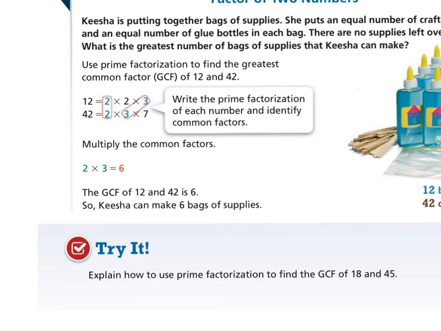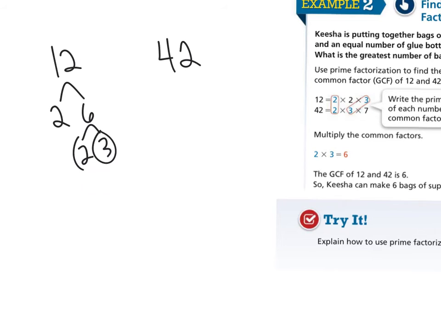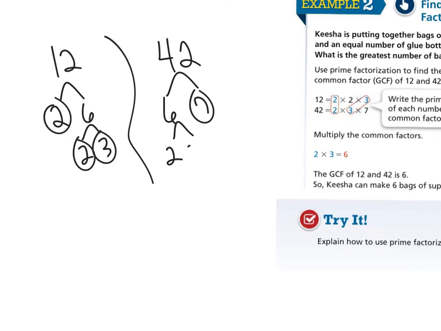So the book magically had prime factorizations. We would probably be doing factor trees in order to come up with that. Okay, they're not showing all the work just because they want to make your book lighter so you don't have pages and pages of every little detail they did. But you know, this would be maybe breaking this down. Okay, prime factorization. Okay, and then like I said, we got to get the common factors, and then we're going to circle the ones that are in common.